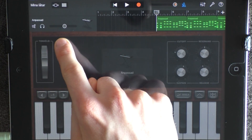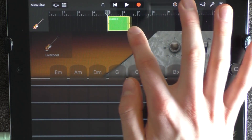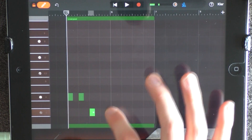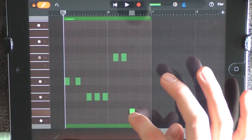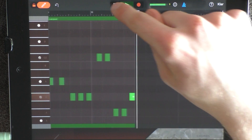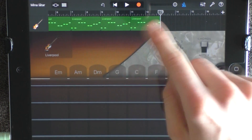You want to have this on a little bit lower volume. And you also want to add a bass. Go into the edit mode, put out something, drag it out to 7 and go in again. And put out these notes. This is below C2. You want to copy this three times so you get four clips.